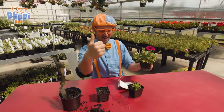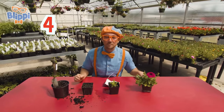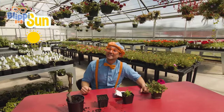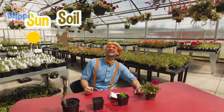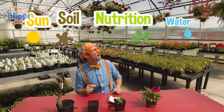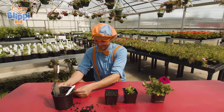Yeah, good job. All right, so what are the four things that every plant needs to grow? It needs some sun. It needs some soil. It needs some nutrition. And it needs some water. Wow, this was awesome.